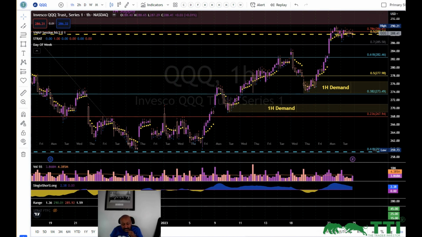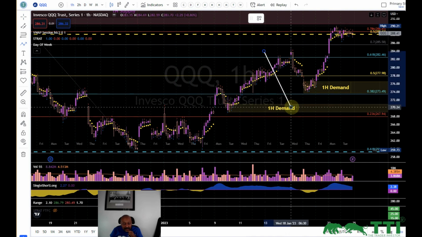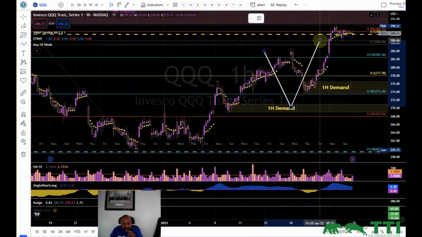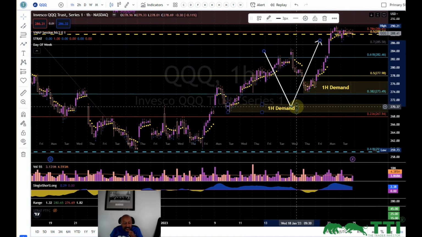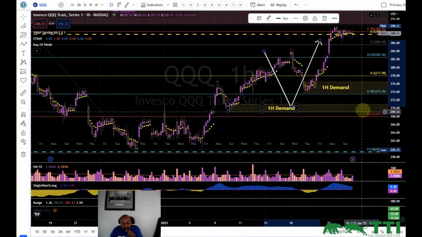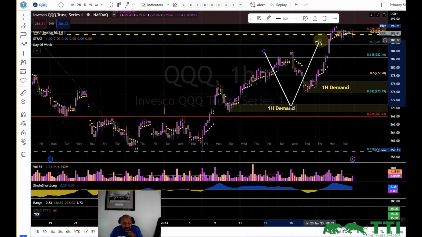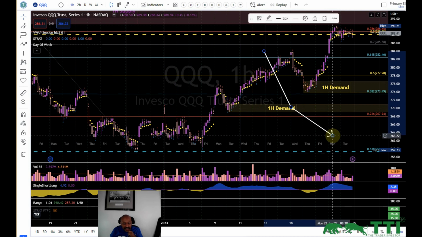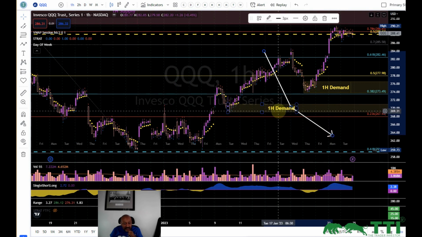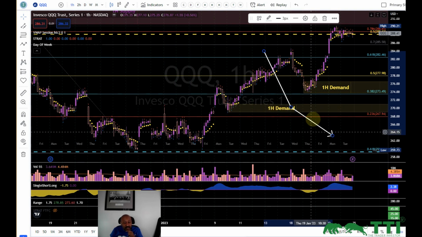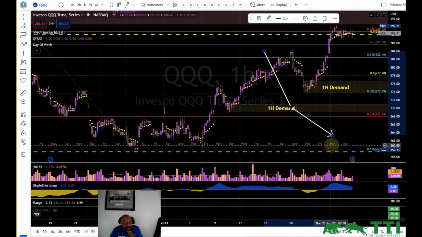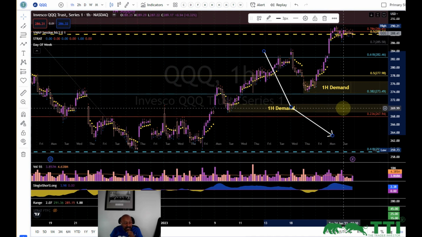Here's what I want you to think about. If price comes to this demand zone and reverses, then you can say I'm going to keep it because I could do the same thing again. But if price does not, this can never act like a demand zone anymore. There's no more demand up here. There's no institution that is going to buy here from down here. That means they're chasing.